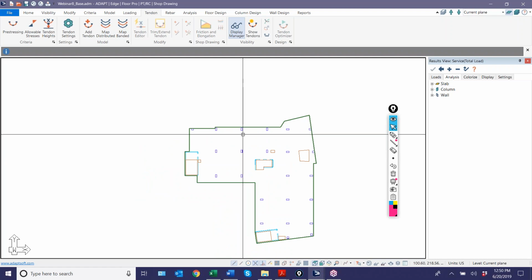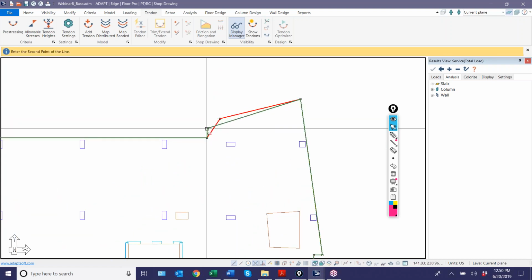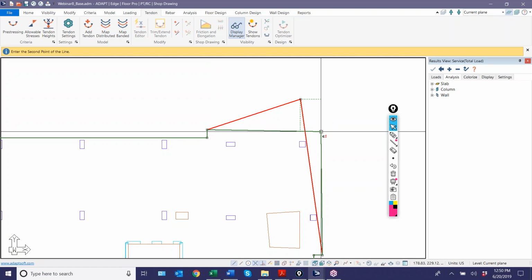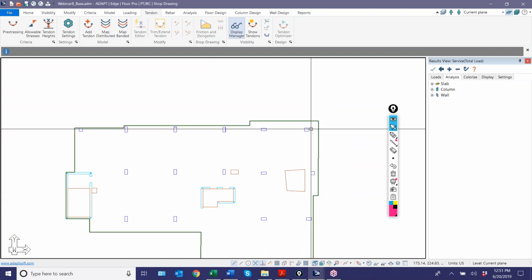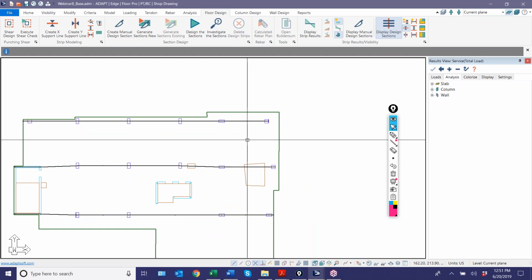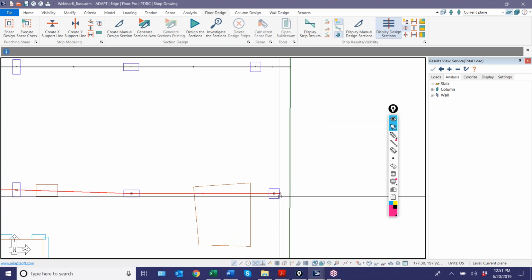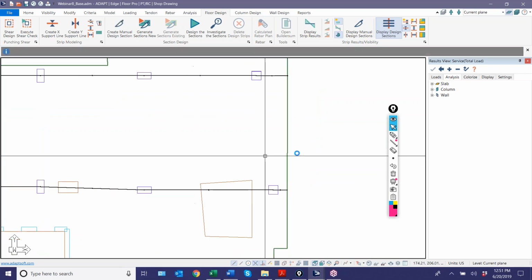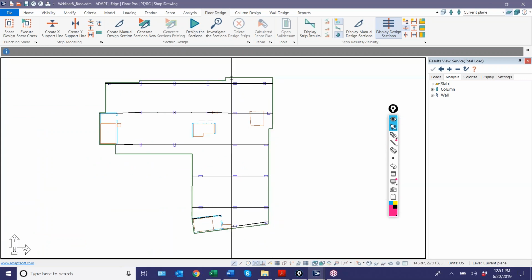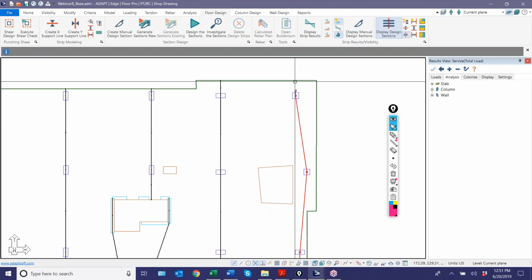So the question comes up pretty often: how do we model post-tensioning in the slab? I mean, what are the best ways to actually get the tendons in the slab? There's just the old-fashioned way of manual input and then replication, which is probably more useful for uniform cables. And then there's the option for mapping cables. So I'm going to show you mapping of a banded cable. Mapping of banded cables requires that you have support lines established in the model. So here we have, we talked last week about support lines. We have our support lines set up, and I'm going to generate the strips for these support lines. I'm just stretching these out because I modified the slab edge earlier.